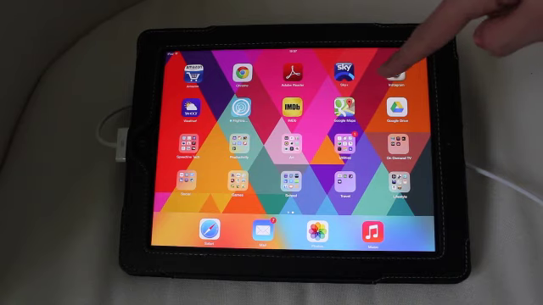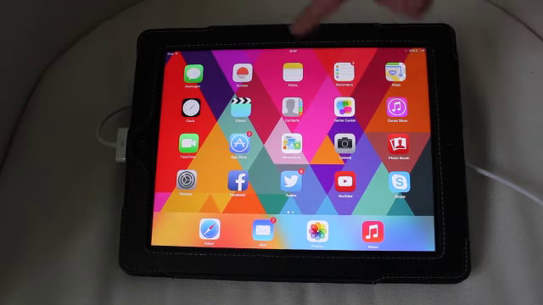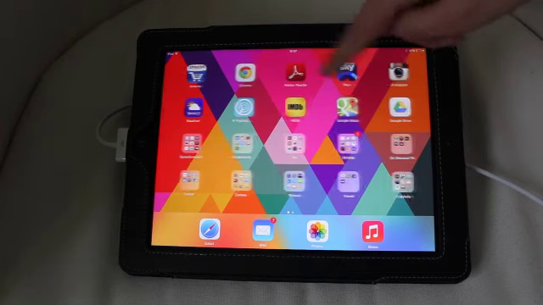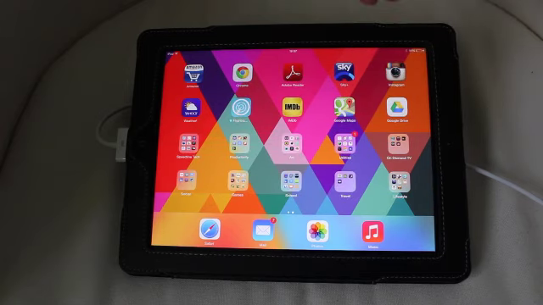Then I've got Google Maps. I do have the iMaps app somewhere as well up here, but Google Maps is a lot nicer because it's got Street View, obviously. Then there's Google Drive, which is like Dropbox. It's an online storage platform, cloud storage platform, I should say. I use that for pretty much all my stuff. Yeah, I store all my stuff on there. I have an IFTTT recipe, which uploads all my Instagram photos to my Google Drive automatically.